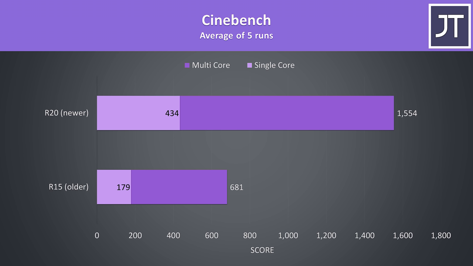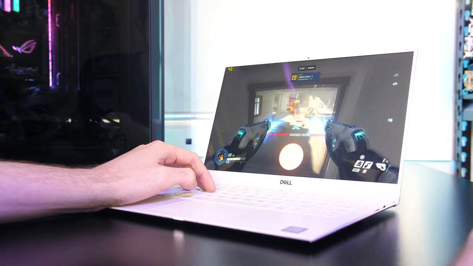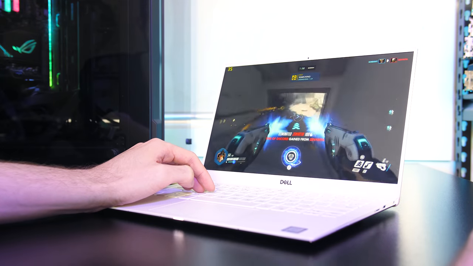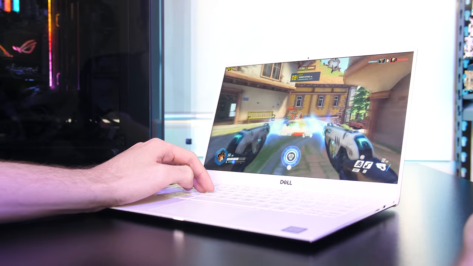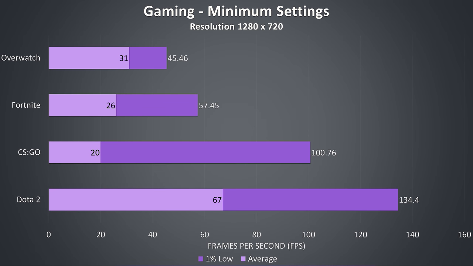Here's what we're looking at in terms of CPU performance for the older Cinebench R15 and newer R20. The single core results in particular are quite good due to the 4.6 GHz single core boost. As we've only got Intel UHD 620 graphics, we're not expecting killer gaming performance. However, I was able to run some less demanding titles at 720p without issue. I only tested these games at the lowest setting levels, and I would consider them all playable.